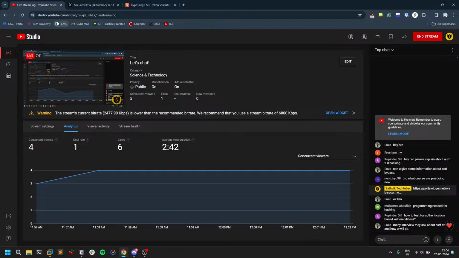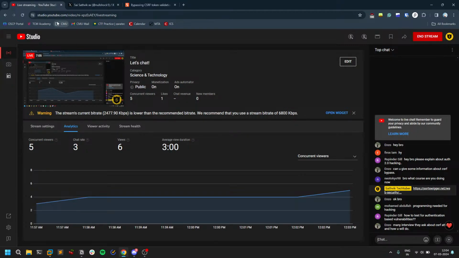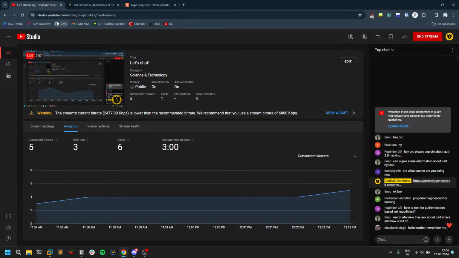So CSRF attack is very simple. You make the target make some kind of a connection. For example, if you are planning to do a password reset with CSRF, assume that a victim doesn't want to reset the password, but you can make some changes to a code or some web application and automatically trigger that action.